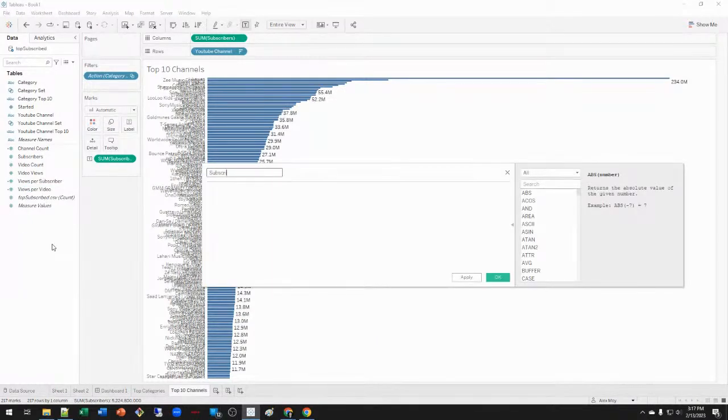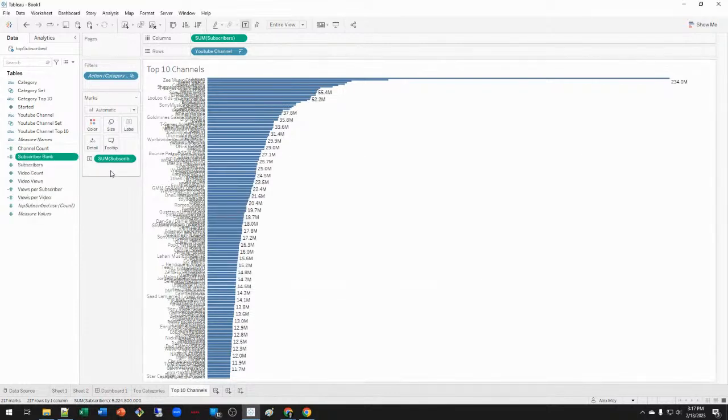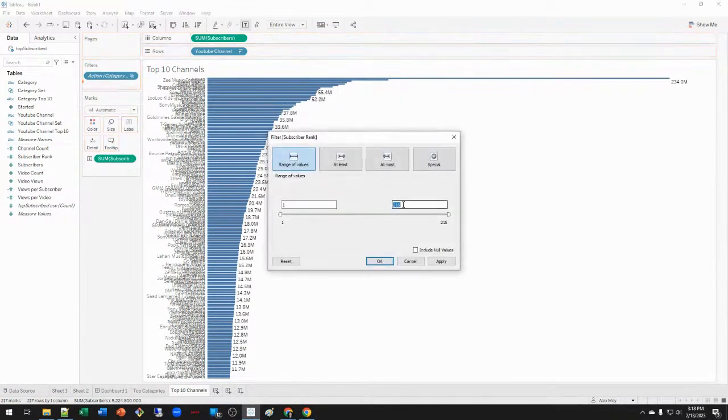So we'll say subscriber rank. So rank some subscribers descending. We've got to close that parentheses. So we're going to create this table calc. And we can put this right here, and we can say 10.